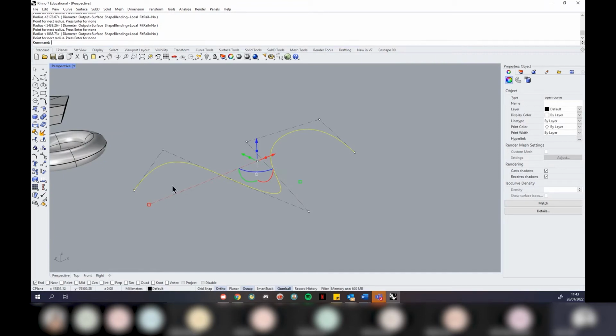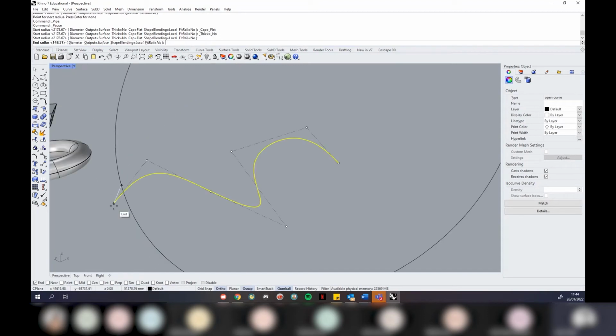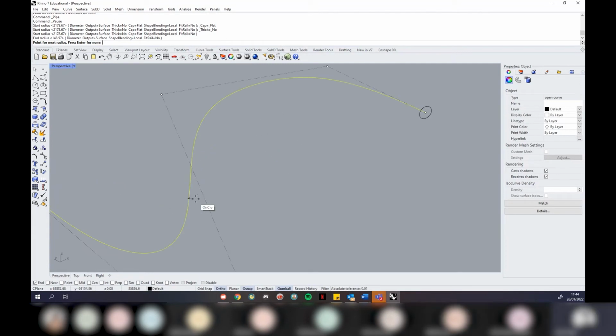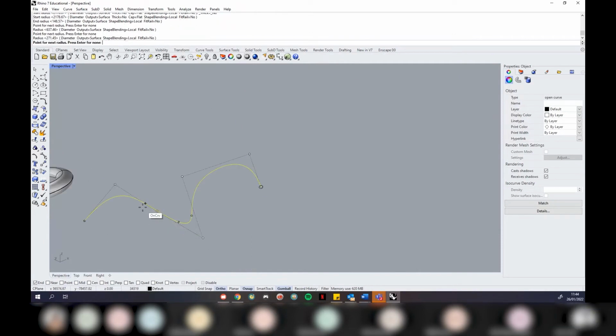The reason it didn't compute it is because my curve was too tight and because I had a really wide radius set past that curve. If it's going to result in self-intersecting geometry, if it can't fit that size there, it won't let you create it. So I'm just going to quickly do that again, but this time with smaller ones where the bends are. So let's go for smallish ones there. Anywhere where there's a small bend, I'm going to have a small curve, something like this. I could go for much bigger ones over here, something like that.